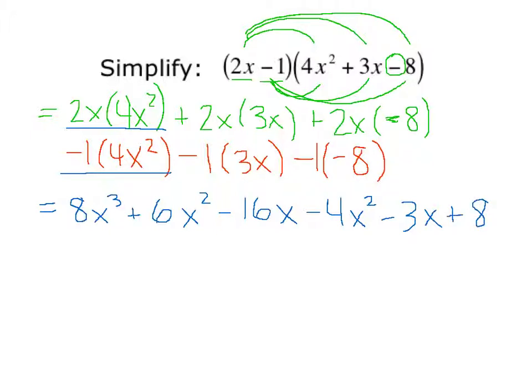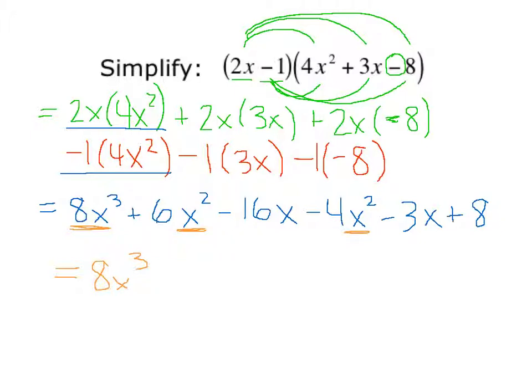Now, we need to notice that we have like terms. So this polynomial needs to be in its simplest form. So we go through and check for any like terms. We notice that there aren't any x to the thirds other than in this first term, so we can leave that first term how it is, so 8x to the third. Then we move on to this 6x squared, and notice that we have another x squared term over here.